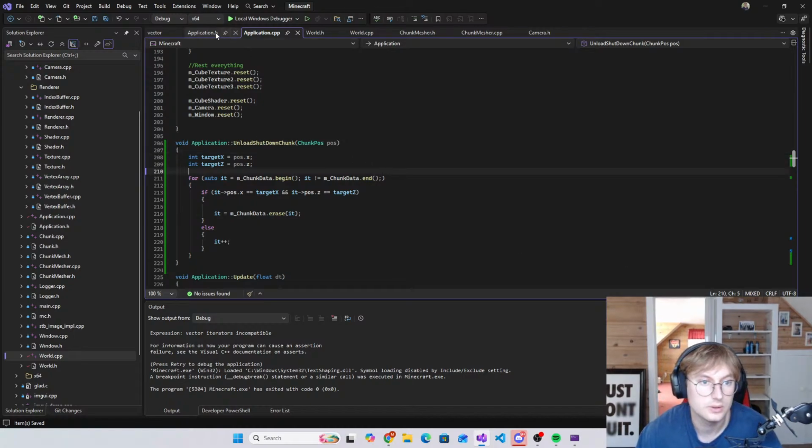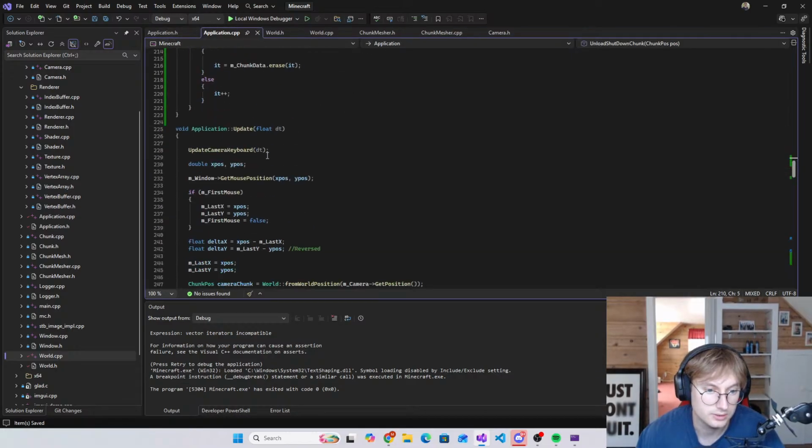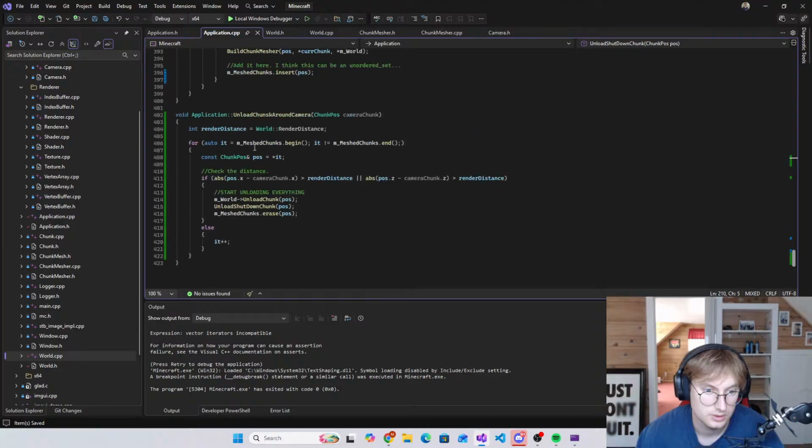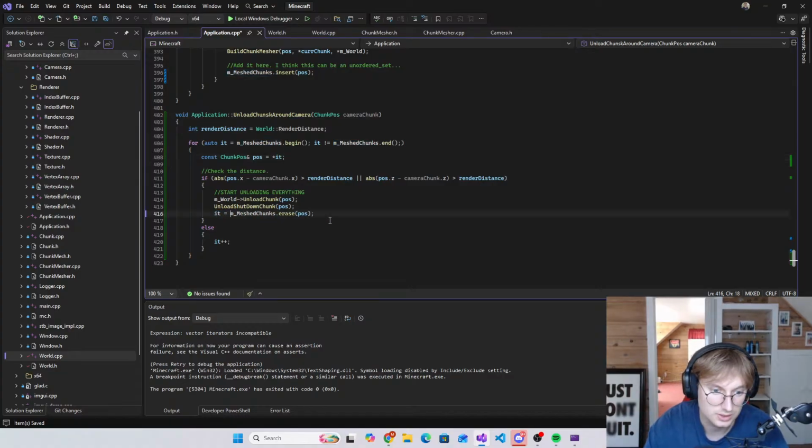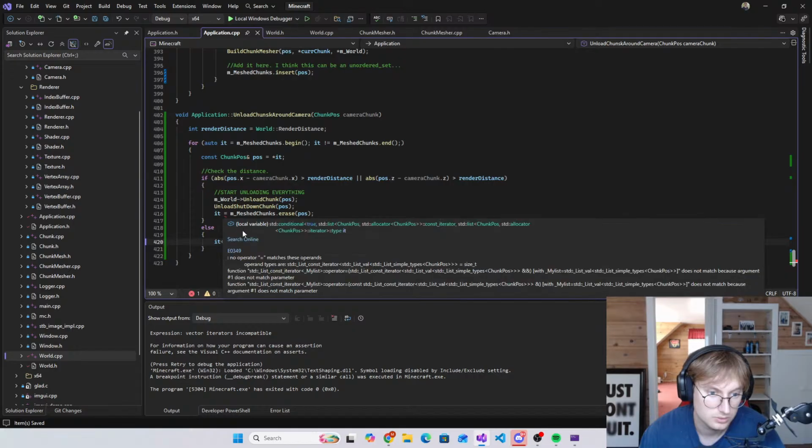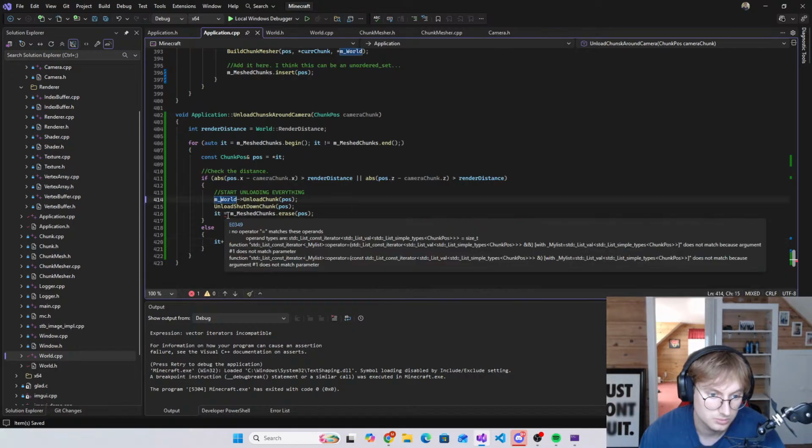So okay, interesting. I feel like I've probably got a similar problem over here. We will use an iterator here as well. I think this has to be it is equal to... nope.